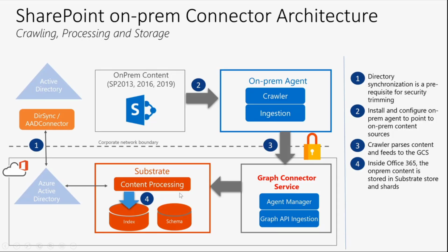At a high level, a little bit of information about how this overall architecture is working. So here is your source, the on-prem agent. As I said, it's an on-prem agent-based system. The agent will be installed locally on your server or VM, if you want to create one in your environment, which has information on how to do the crawling for your source system and talk to our online system in the Graph Connector service, which helps in crawling, ingesting and coordinating the ingestion part. And then it puts information in Substrate, and from there it appears in your search experiences.